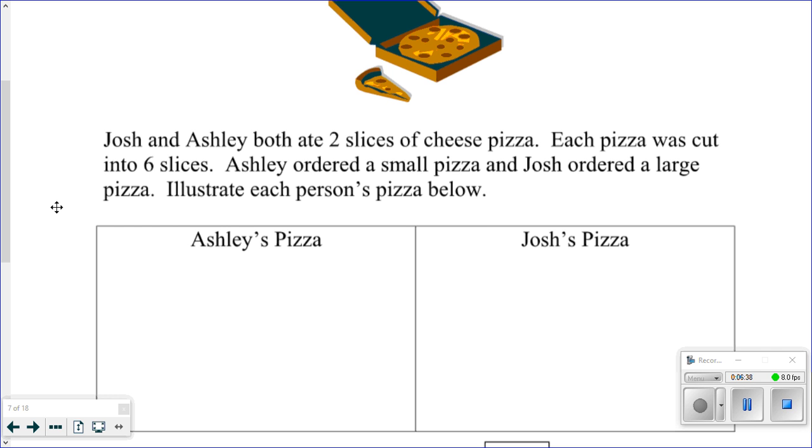Can someone remind me, what shape is normally a pizza when it comes to your house? What shape is it normally in? Liam? Circle. It's usually a circle. I like to make my model match the thing. So because pizzas normally come in circles, go ahead and draw 2 circles for Ashley and Josh because they both ordered a pizza. They have to be different sizes.